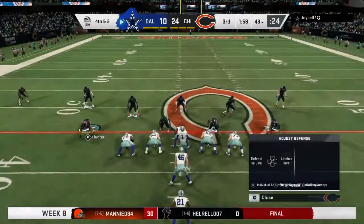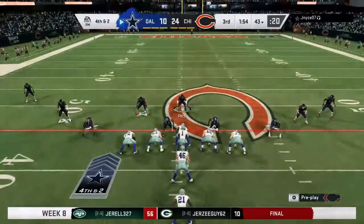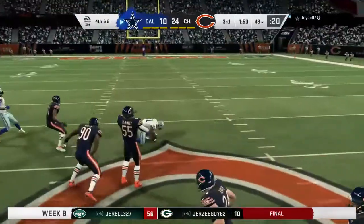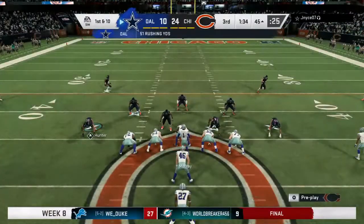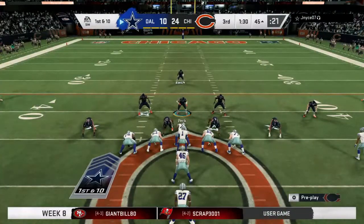And how about the call here? They need 2 yards in their own territory on 4th down, and they're going to go for it. On 4th down, they'll try and run for it. And he'll be corralled out across midfield down to the 45. 11 yards and a Cowboy first down. The 4th down run successful. Now they look to pay it off on 1st down.